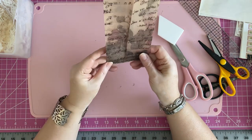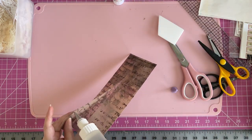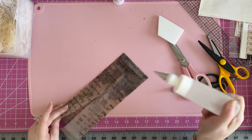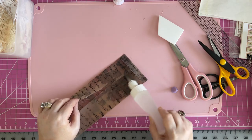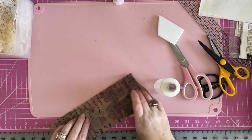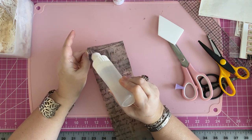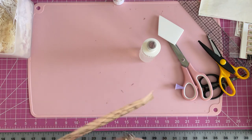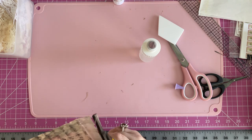Okay. And I am just going to use my heart glitter glue, because it usually does not ripple this paper. And so I'm going to put it on both sides. Try not to glue your bag together like I just tried to do. Okay. And just go on the edge. Stay away from the middle, or you close your bottom up to where you can't get anything in it. Okay. Now, remember, guys, I don't do tutorials. I'm just making crafts with you.